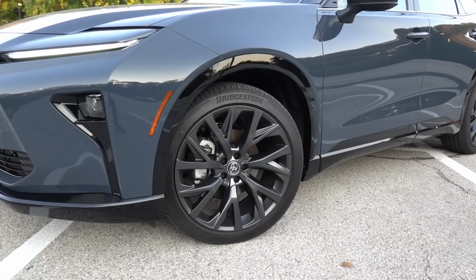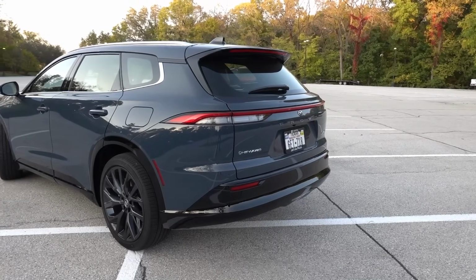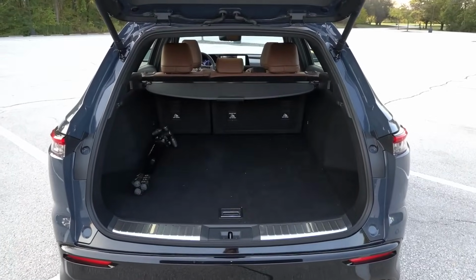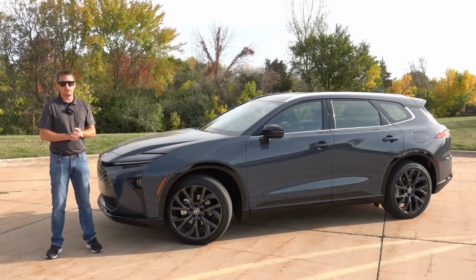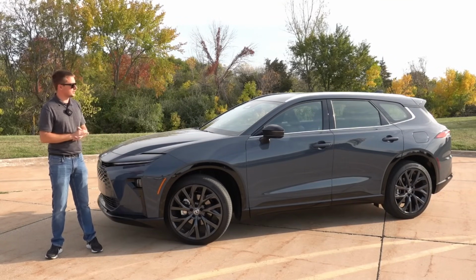It isn't quite as polarizing as the normal Crown, especially with the two-tone paint that you can get on those higher trim levels. And I think this vehicle, especially in the Limited trim level as seen here, looks phenomenal. It borrows a lot of the same styling and design, especially at the front of the vehicle, as the normal Crown, the updated Prius, and some of the other Toyota vehicles in the market.